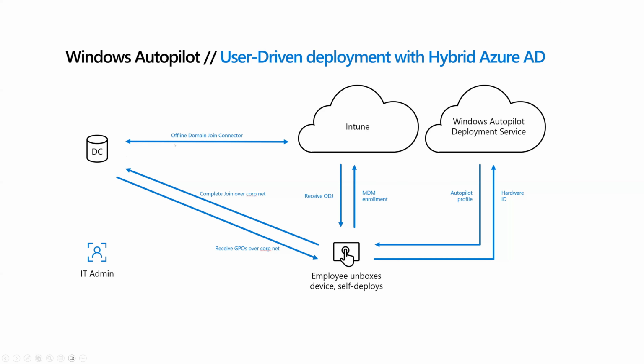Actually there is a connector in between. For the offline domain join, there's an AAD connector. It's a simple line here, but there is an AAD connector in between. That AAD connector has the permission to create a dummy device object here. It's a placeholder kind of thing. It's a blob, it's not actually a domain join. So the offline domain join device object is here, and this is now sent to this device here. That is the only addition that is happening here.